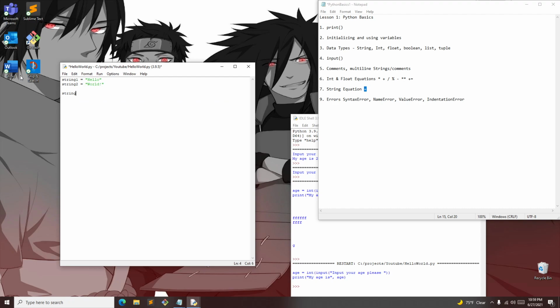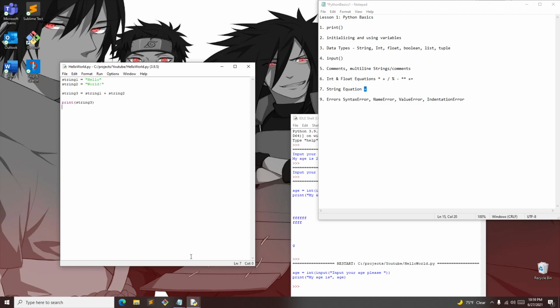Say you don't want to change the individual value of these. You want to keep this string and this string, but you want to combine them. So we could say string3 equals string1 plus string2, and then we can print string3.